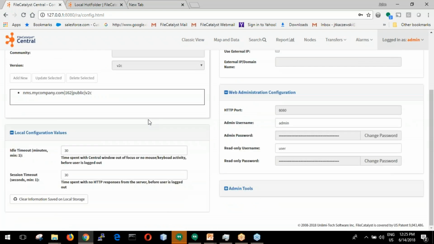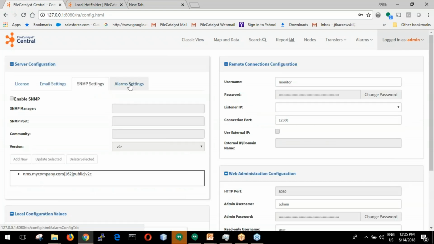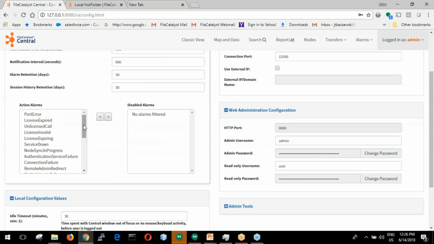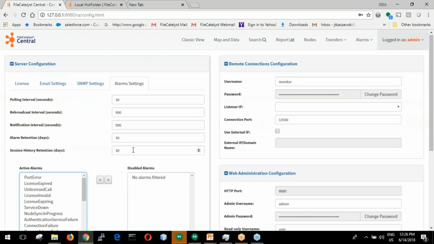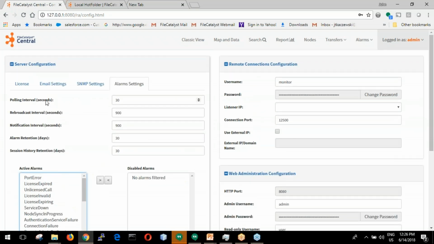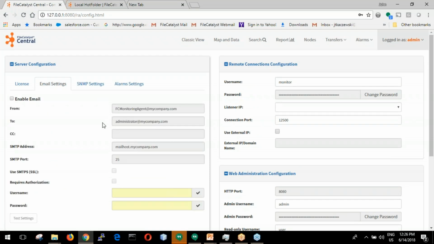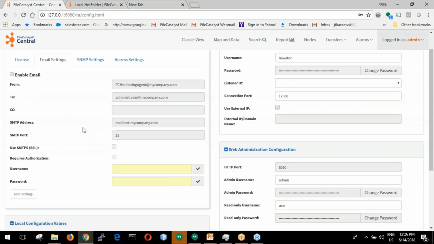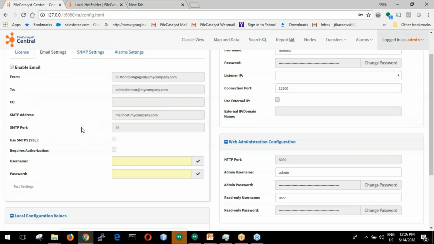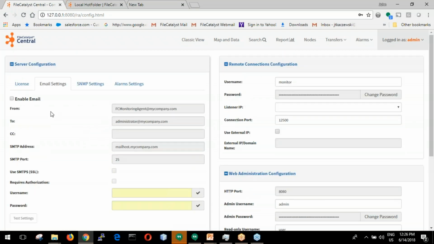So you have everything centralized. In the alarm settings, you can specify what alarms you want to raise and what to do. So for example, if a file transfer fails, it can go to one person, while another alarm could be going to a different person. So you can control and manage the SNMP settings. Another way of delivering alarms is through email. So instead of sending traps, we can just send emails. If you're not using an enterprise management console, then you can just use emails for that.